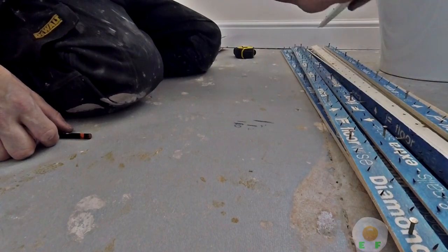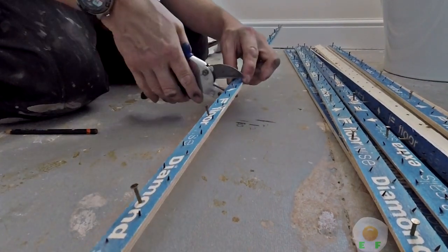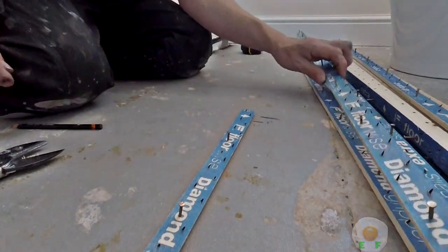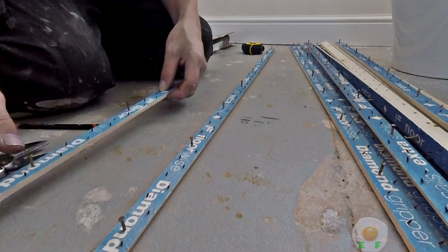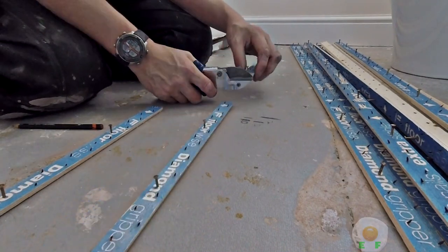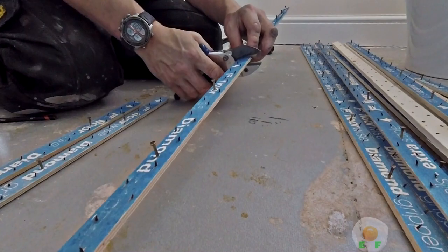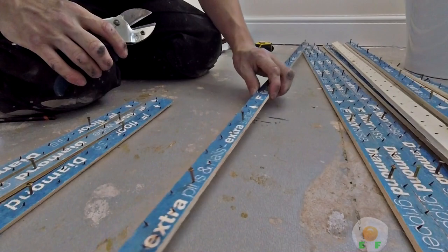Now I can push the gripper against the side I measured from and put it up to the pencil lines, and that gives me exactly the right size to cut for each piece of gripper. You keep doing that, and you can even write on the floor how many lengths of gripper you need at each size. Obviously every step needs two pieces of gripper — one for the tread and one for the riser.